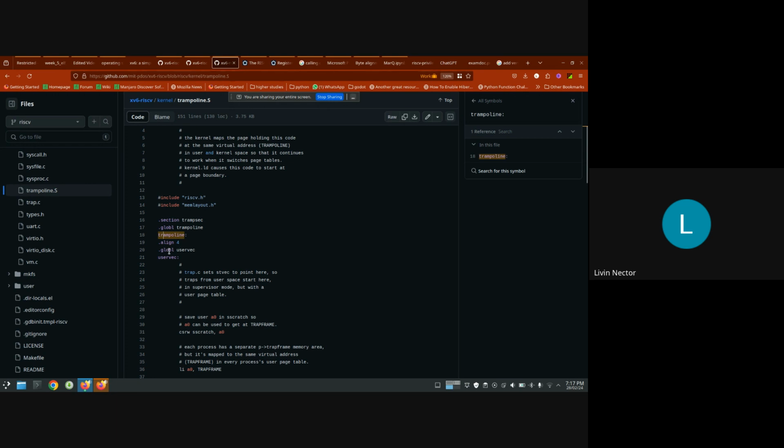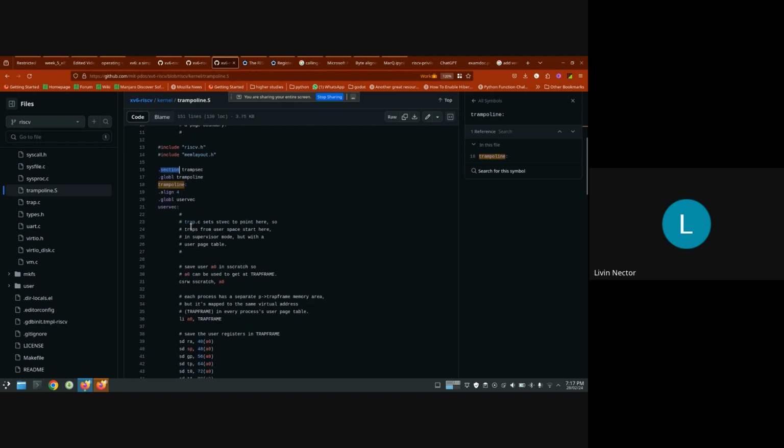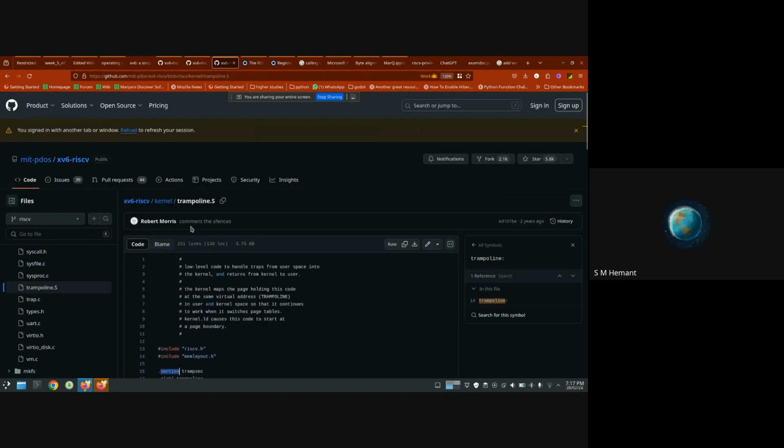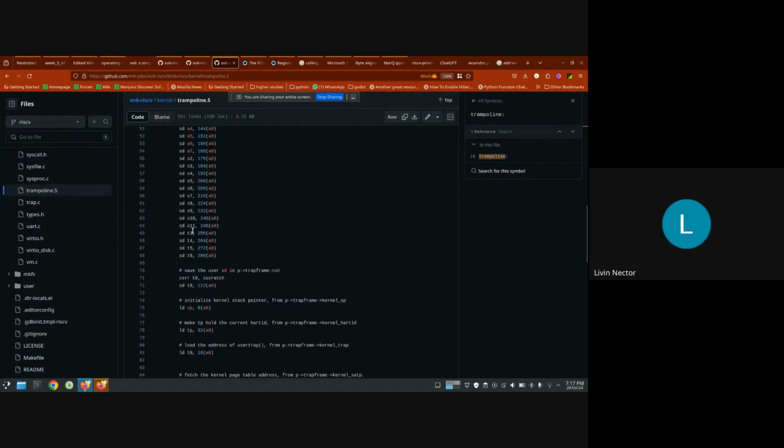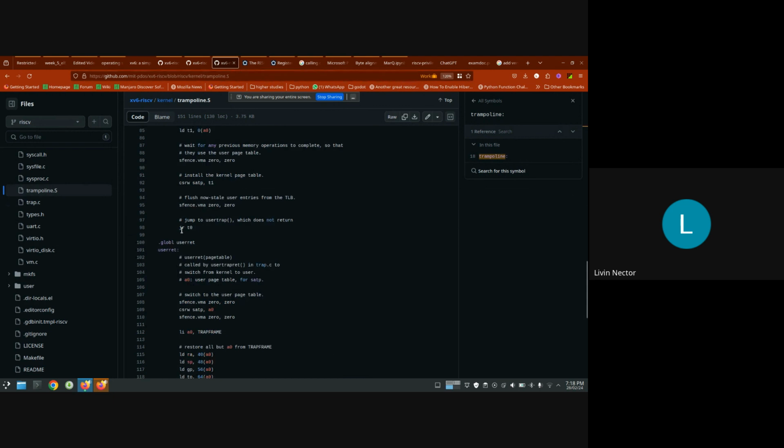I'm not sure about this global section and things. I just use these comments to guess what that assembly code is doing mostly.